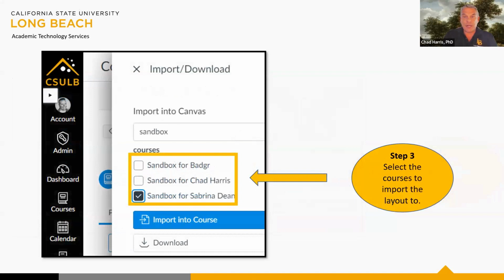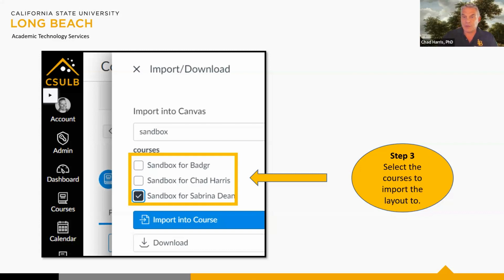So here's what happens when you hit that blue import button. This window will look like the example from the slide. You can select from the courses you are an instructor in by checking the select box to the right of a course. So what you'll see in there is unique to your own enrollments and your own assignments. So you'll see all the courses you're assigned to teach.